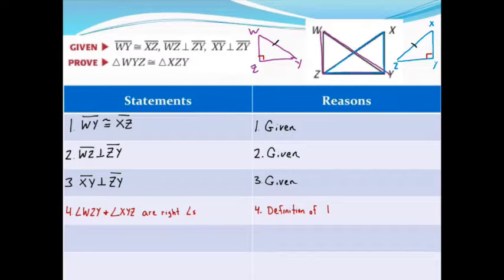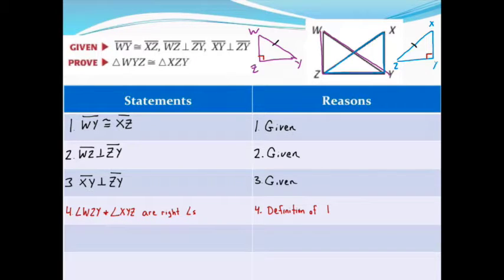And at this point, here's where we sometimes run into problems. We have the right angle, we have that hypotenuse in there, but we don't have a third side. If I'm trying to use HL, which I have a right angle, I need a leg still, I need a third side. And in my separately drawn triangles, it's hard to see what's congruent.